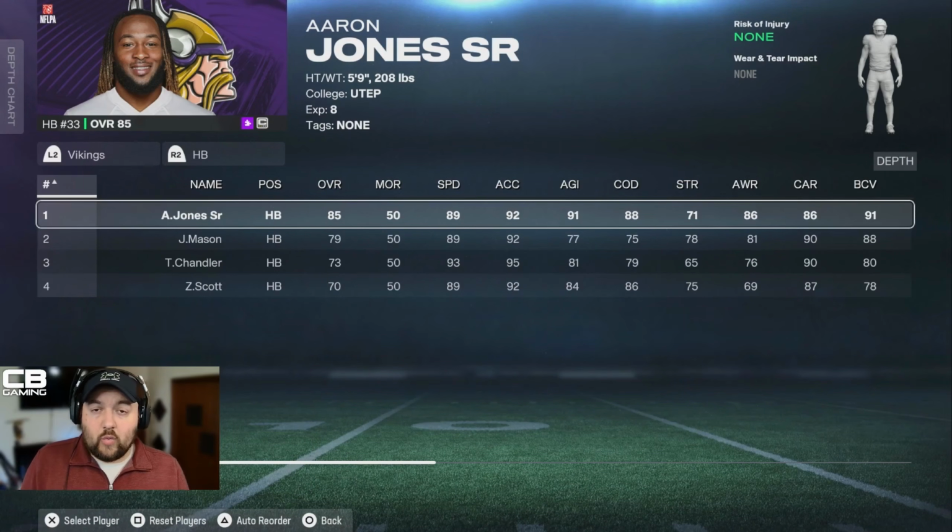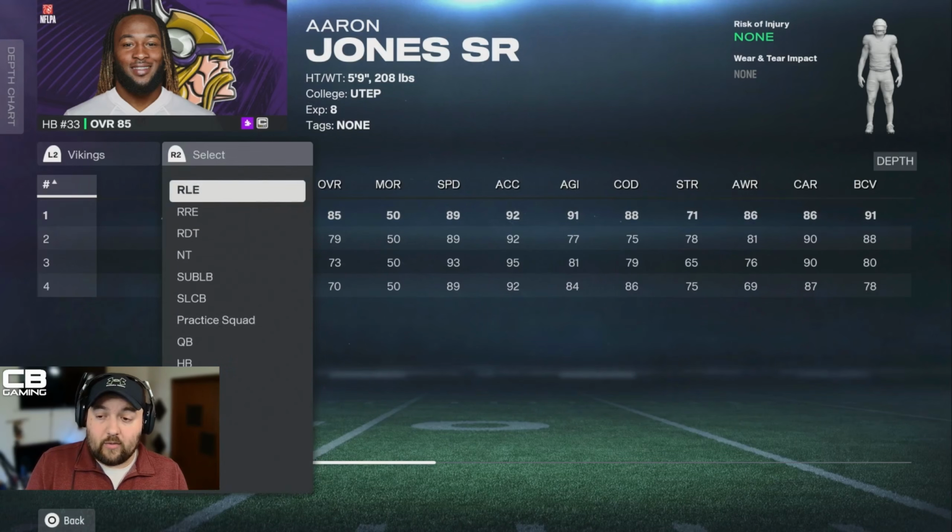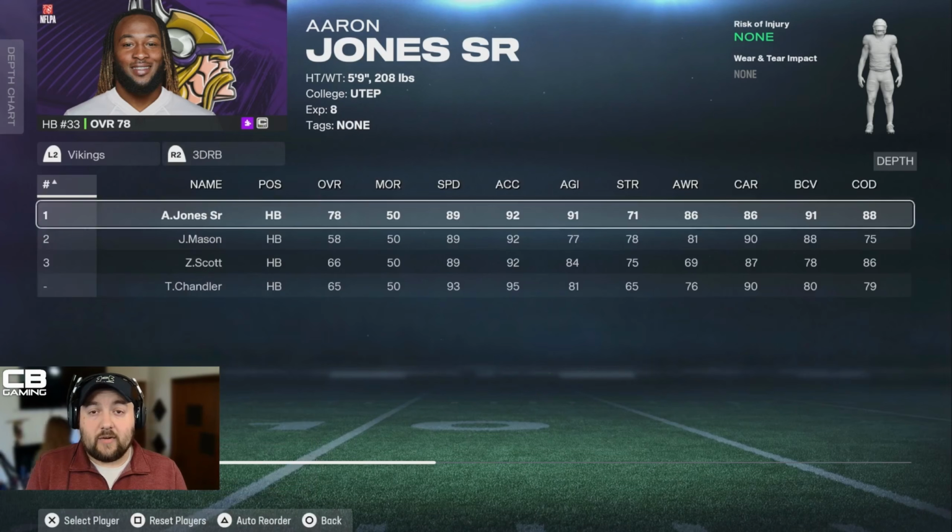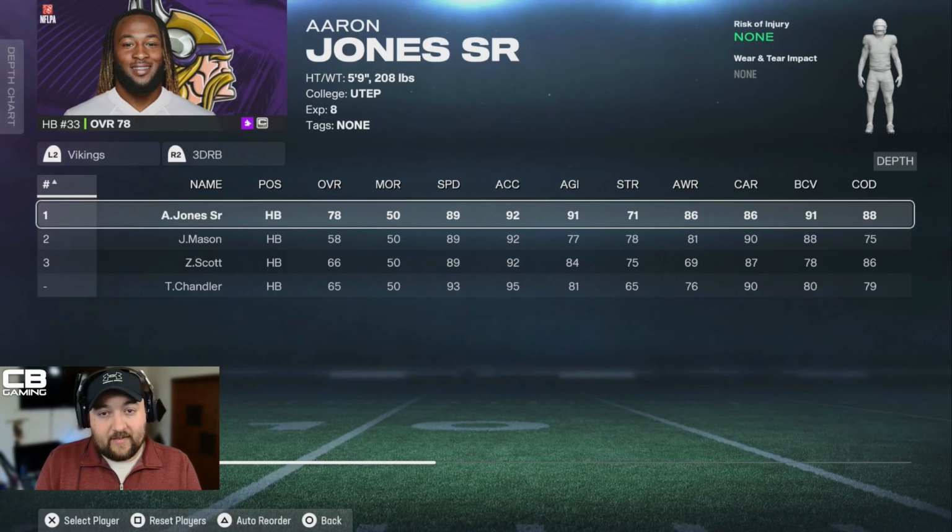So you will notice, though, that if you have one player in the halfback position, you might not see him on the field as much as you think you will, because there are quite a lot of formations that require the third down running back, specifically when you're playing out of shotgun formation. So when you are playing in shotgun, you will notice a lot of the times whoever is listed here will be the guy that's in for your plays.